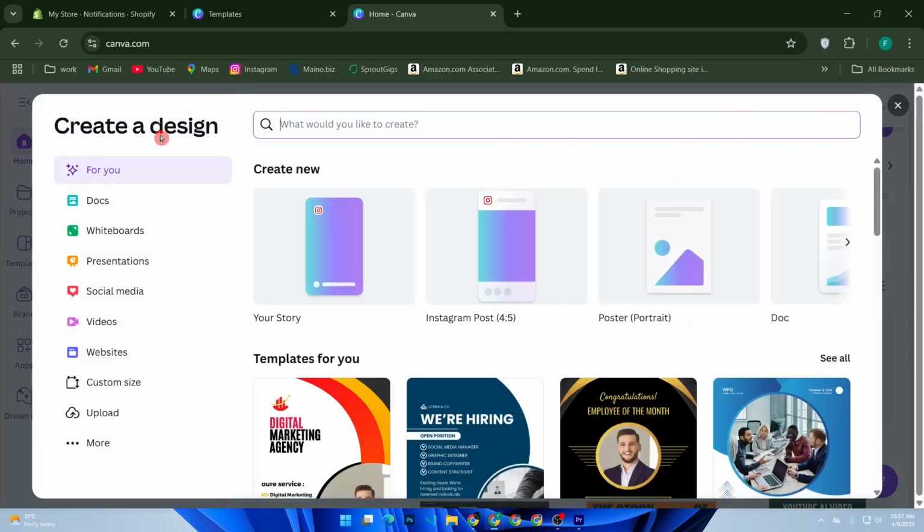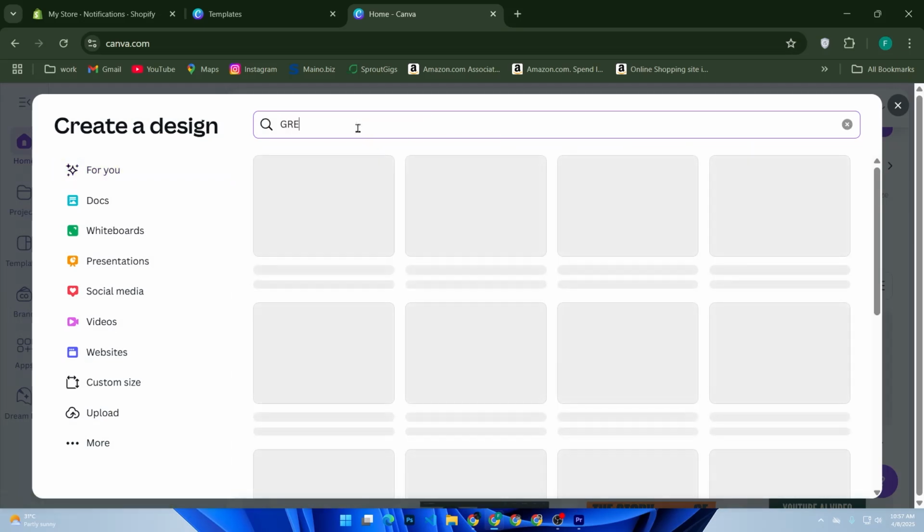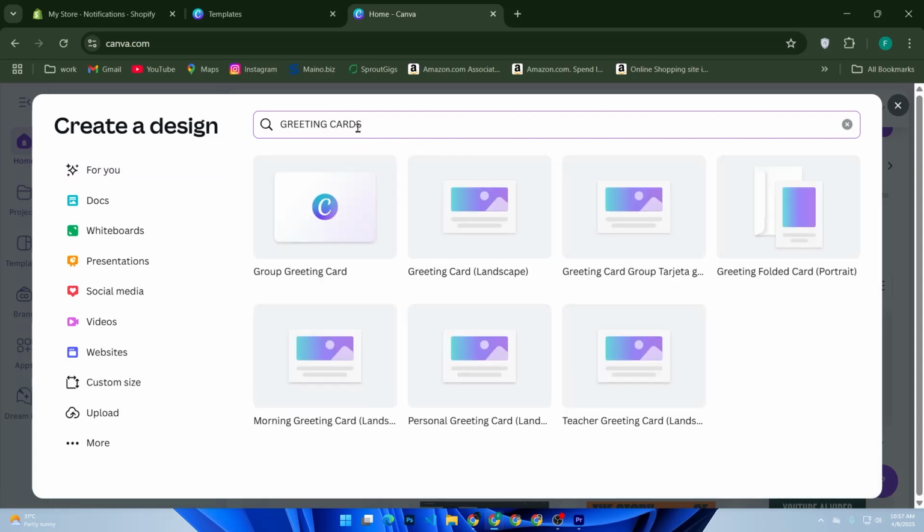in the top right or left corner, then search for greeting card. Greeting cards are in the search bar, then enter.